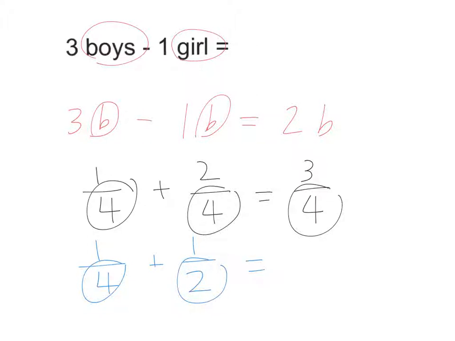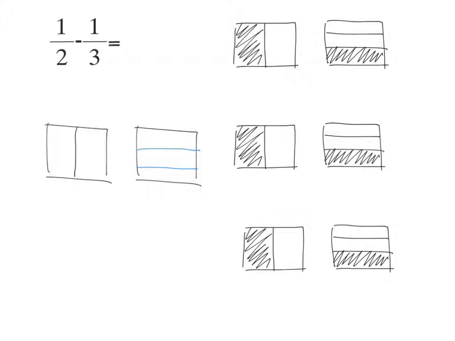Okay, so let's take a look at an example. Let's write this down in our notebooks. We have 1/2 minus 1/3. Are we ready to start subtracting? Why not, Ella? Because the units are not the same. What are our units for the first number, 1/2? Our units are halves, right? What are our units for the next number? Thirds. We have halves and thirds. Are those the same? No. So before we're ready, we need to convert them to be the same units.